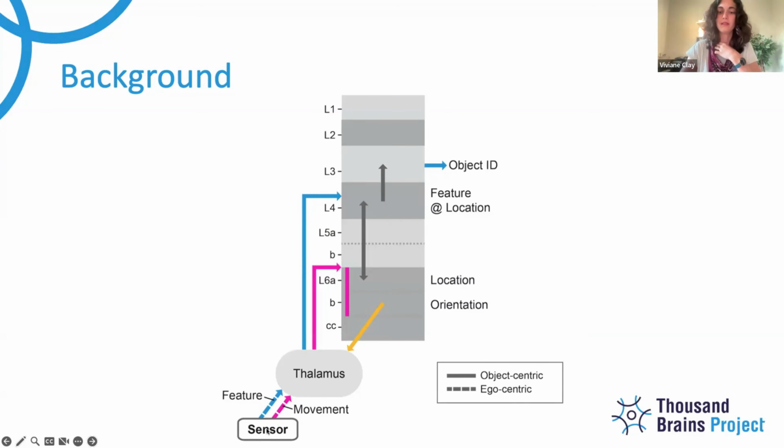because the thalamus can transform any movement that's happening in the egocentric format, so relative to the body. It can take the orientation hypothesis from the column and use it to transform the movement and features into the object-centric reference frame. And that's a really powerful idea for being able to recognize objects in any location and orientation, even though they were learned in one particular location and orientation.